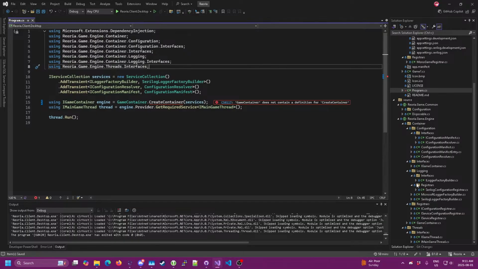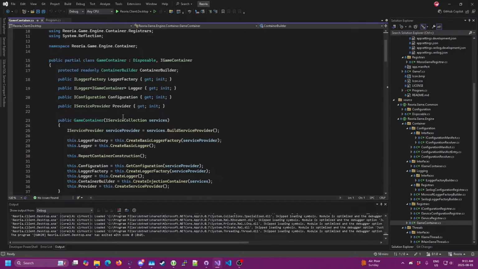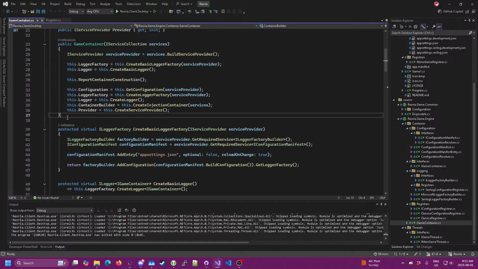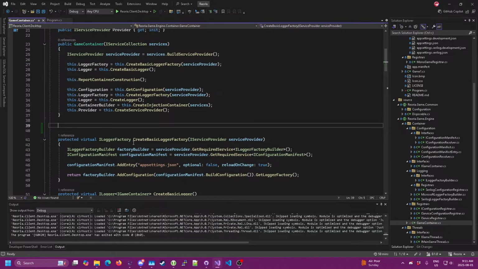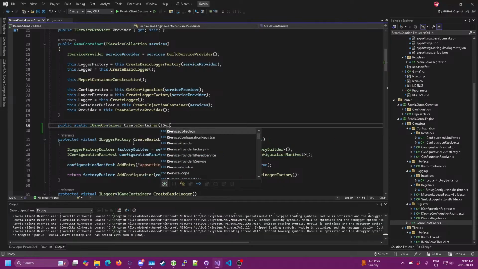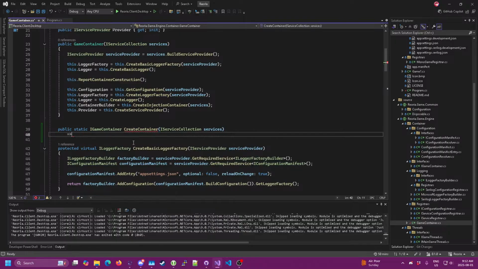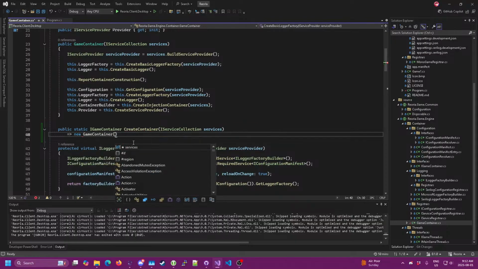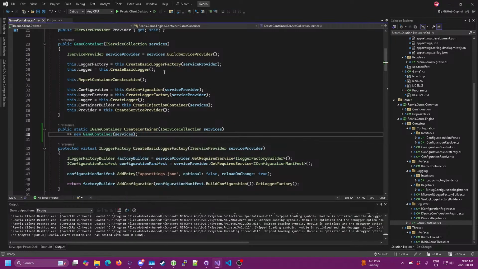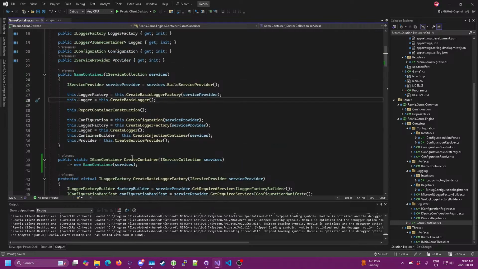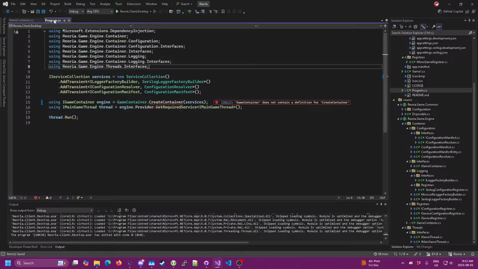Where's my game container class? Let me just come up here. I'm literally just going to move that code here. Also, because then the container will follow the single responsibility principle.